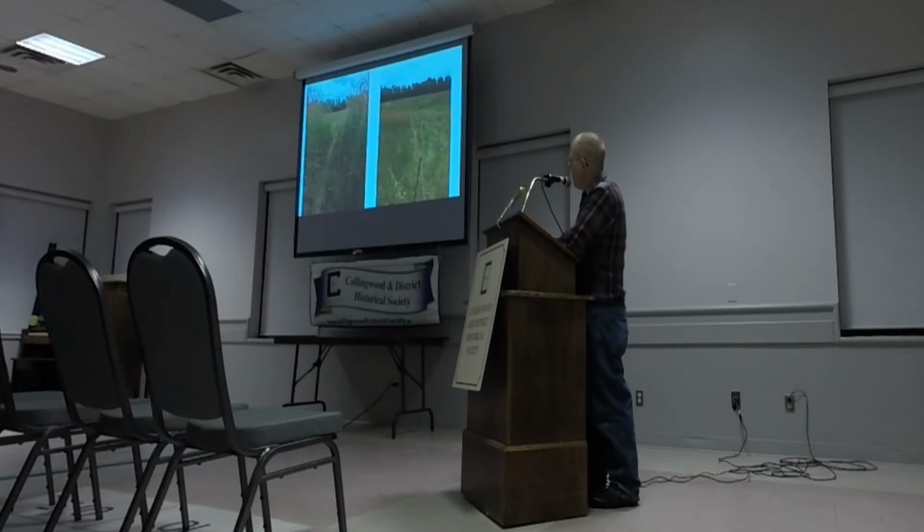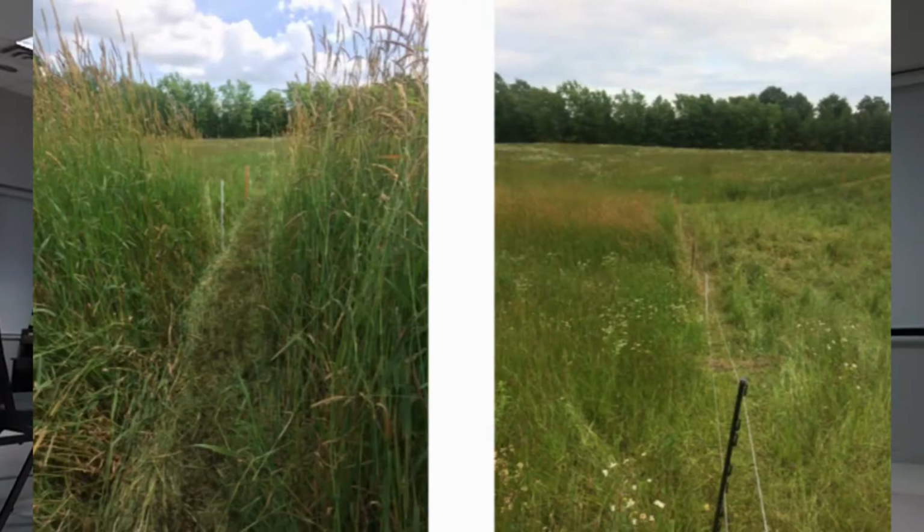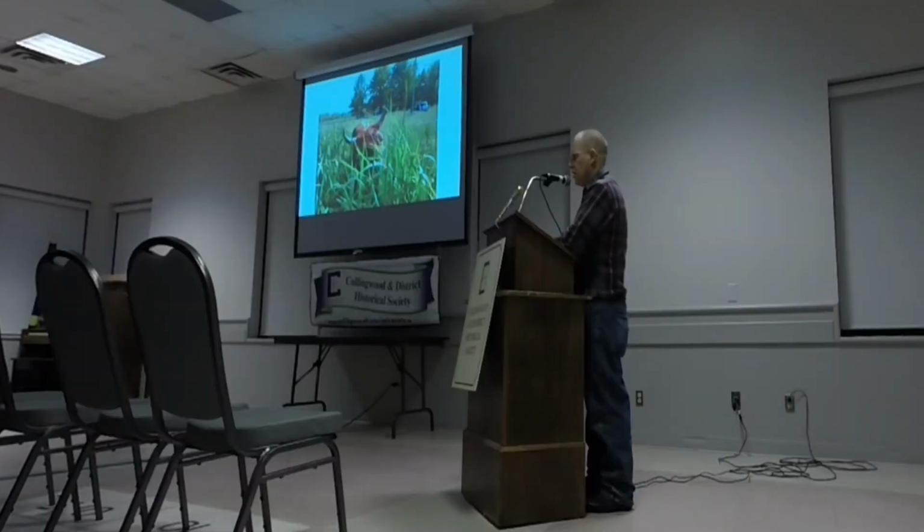If you look on the left, we have a patch of pasture with very tall reed canary grass, tall fescue, as well as red clover and vetch. The electric fence posts you see are 3 feet high. That grass there is well up over my head. In the span of a couple of hours, if you look at the photo on the right, that's the same field. The cows do their trick. They get their nutrients. The rest, they punch down onto the ground. This stimulates grass to grow back. When grass is grazed, it has a different effect than any type of mowing will ever have.